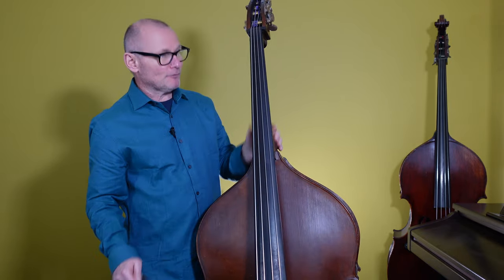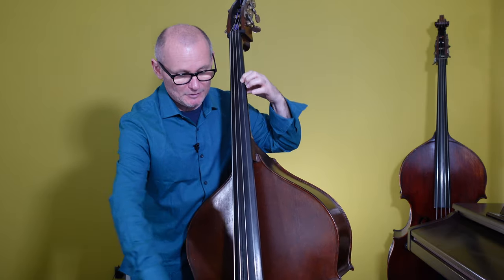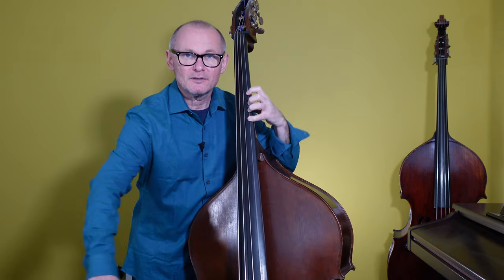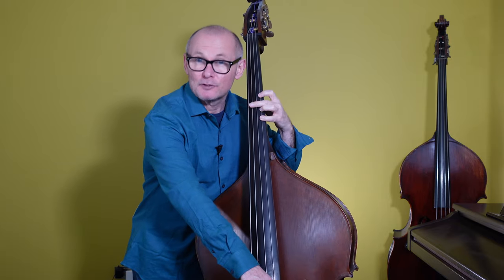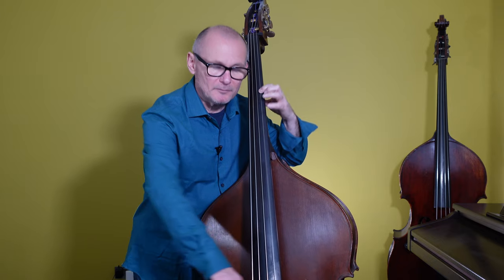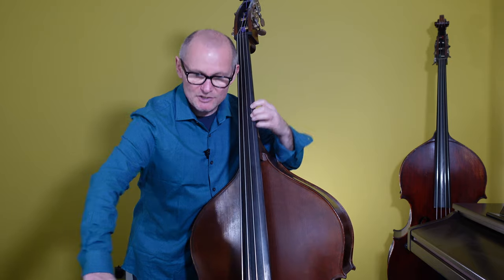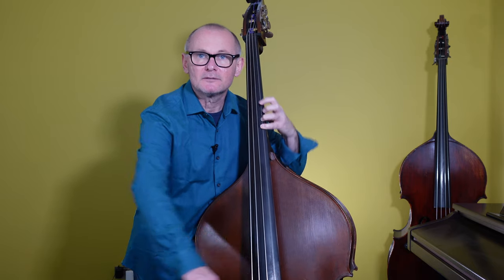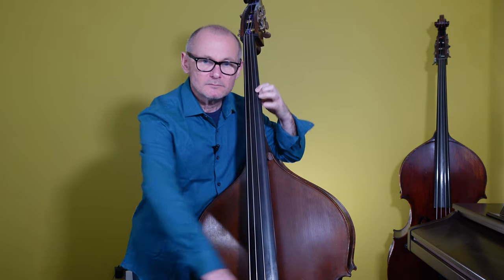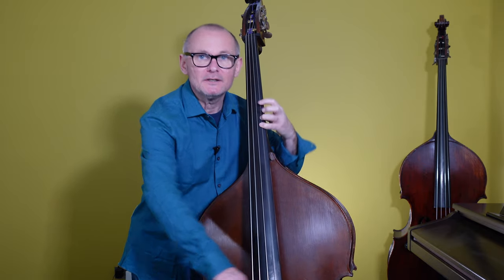Okay, so let's go from this B flat now. B flat, semitone to a B, play the C, and then play the D flat. Now that will put our first finger on a B. So here's that B, and now that's a semitone up to C. Play the C sharp with your second finger and a D. Again from the B, C sharp, and then to the D.